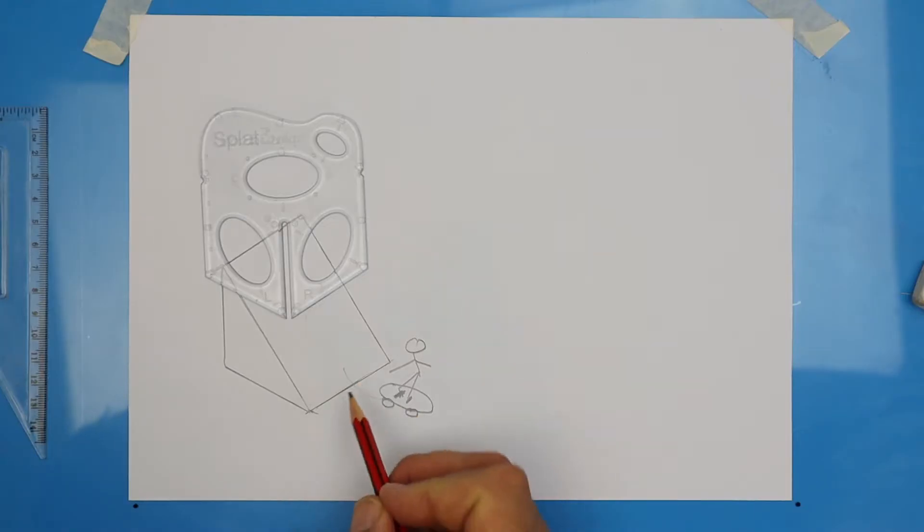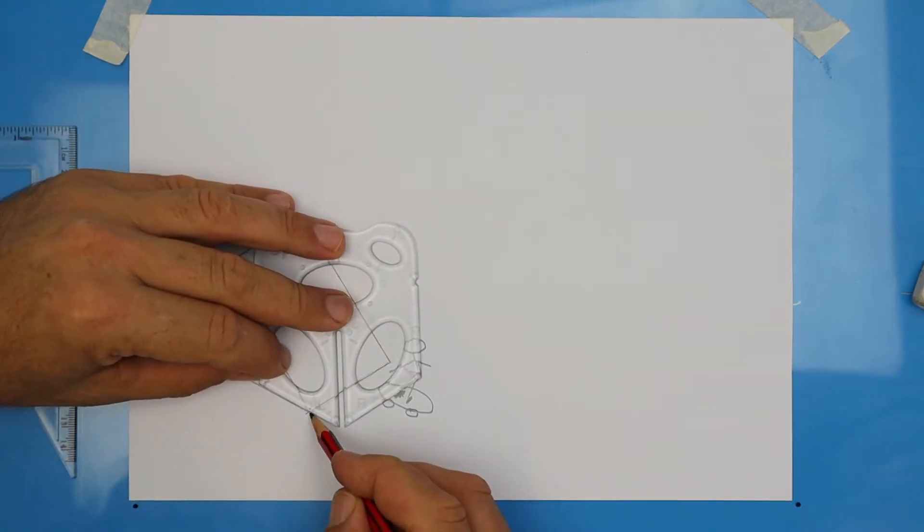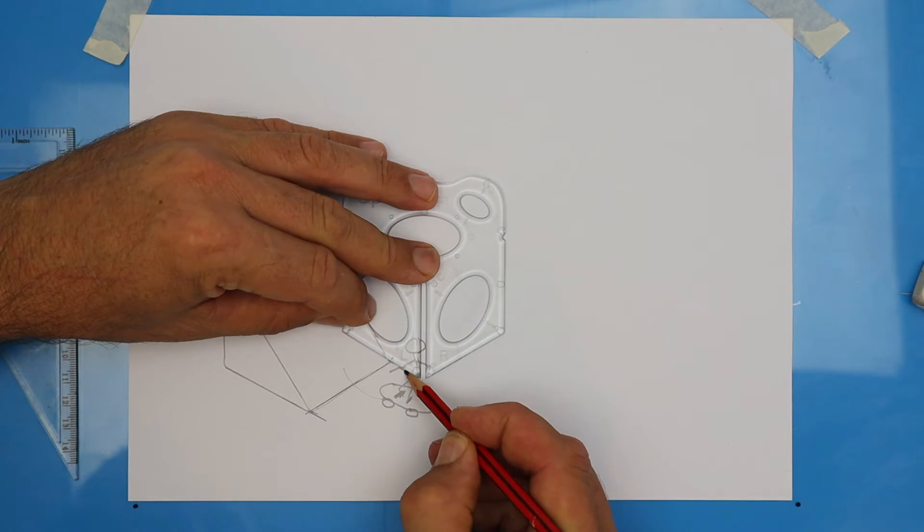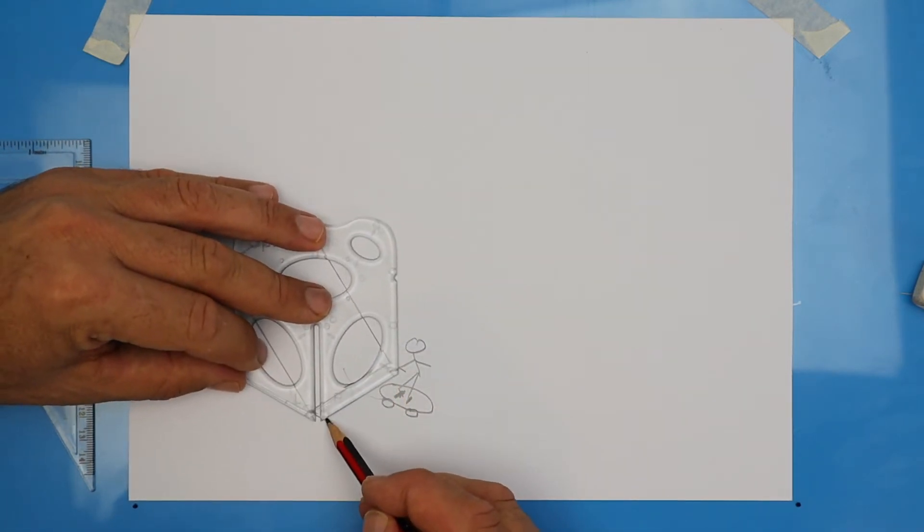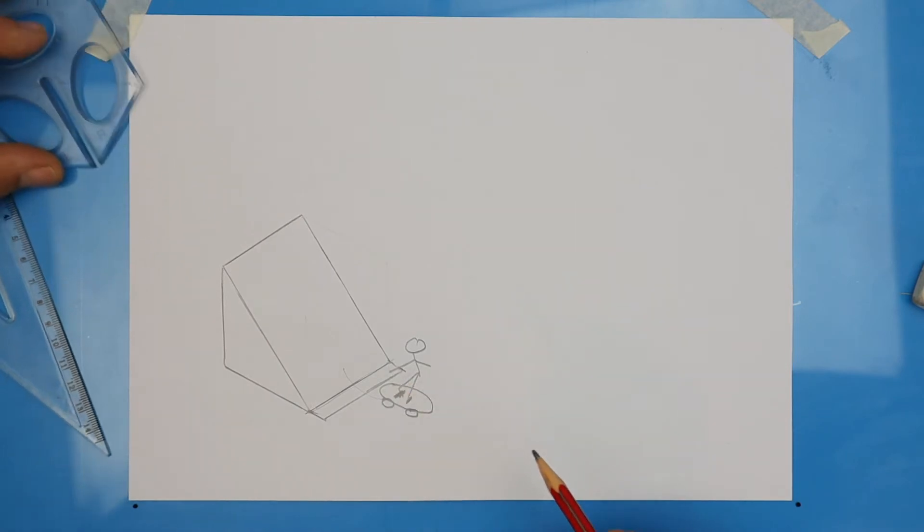Let's draw in that piece of metal to make the ramp a little bit smoother to enter. In the splat direction, extend the lines front and back, and then copy that line further down. And that's the little piece of metal.